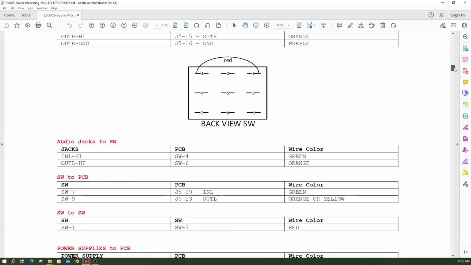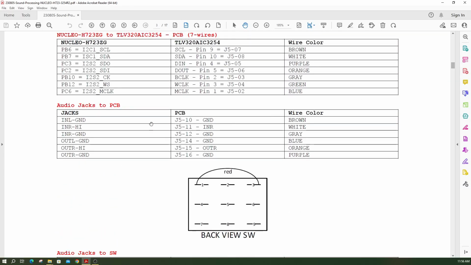Those connections are shown here. So it's going to points on the printed circuit board. So I have this, I called it the J5 connector on the printed circuit board that feeds these inputs, and they go to the codecs. So there's 4 jacks. There's an input left, input right, high and ground, and output left and right, high and ground.